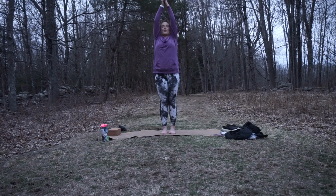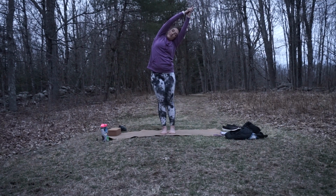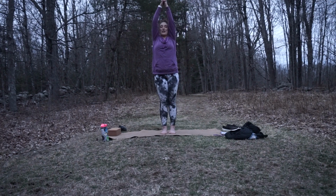Breathe in as you reach up. Exhale down to reset. Now inhale, reach up. Exhale, press over to the left side. Hips are pressing to the right, feeling that nice side body stretch on the right side. Deep breath in. And a deep breath out. Take one more inhale. And exhale it back to center.